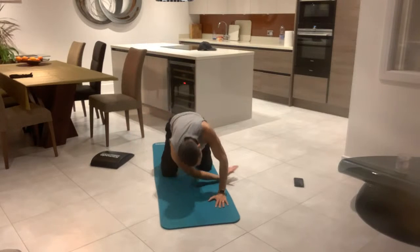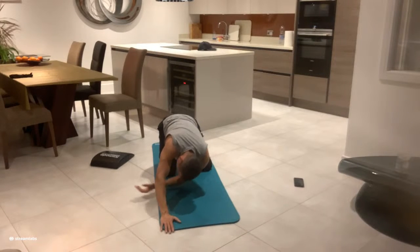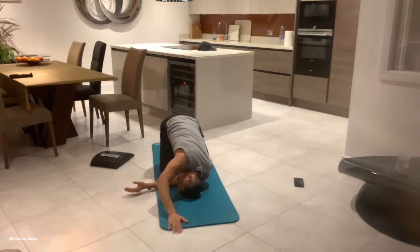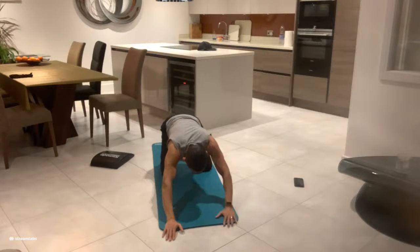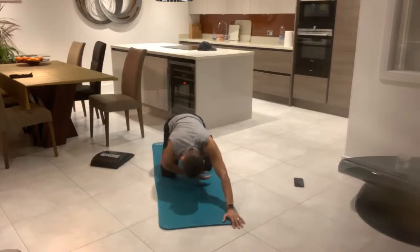So from here we're going to start in the quadruped position. You're going to put your hands under, head on the floor. You're going to move those arms straight. Nice deep breath here. And switching sides. And again. And the last one here.